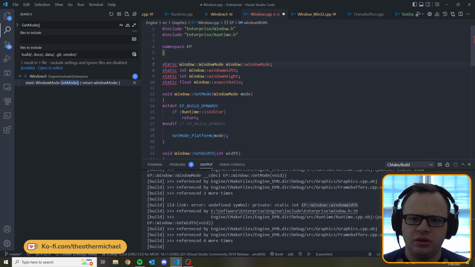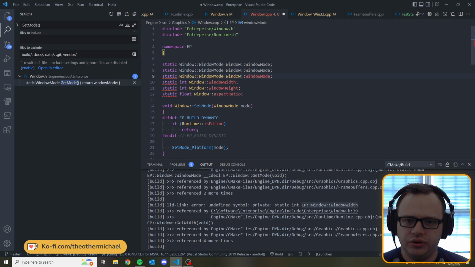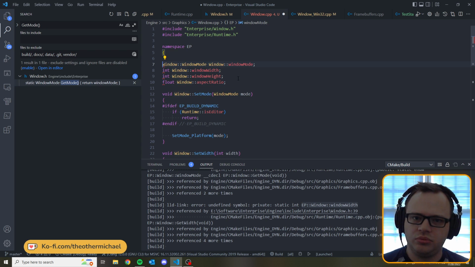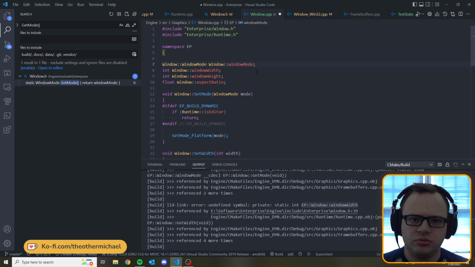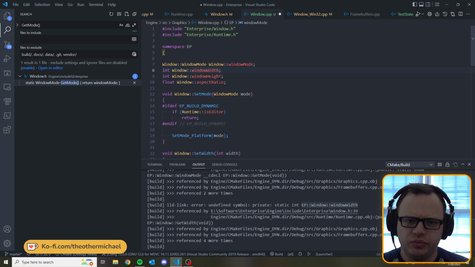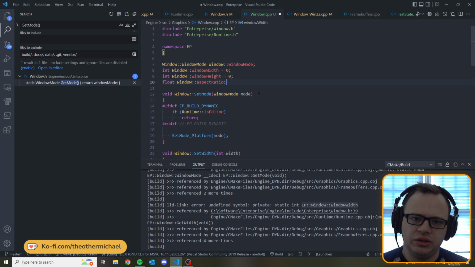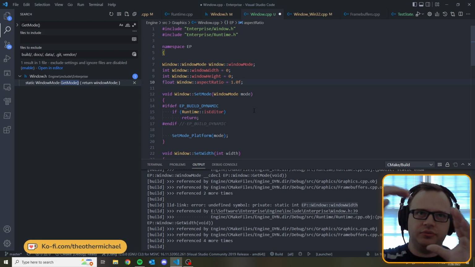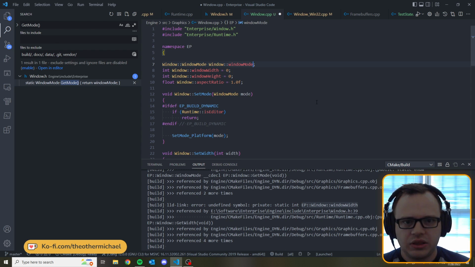There we go. Except I don't need the static keyword here. Good. And I guess I may as well set some default window mode stuff. I'll at least set a default window width and height to be 0, and then I'll set a default aspect ratio of 1, which is a perfectly square aspect ratio.